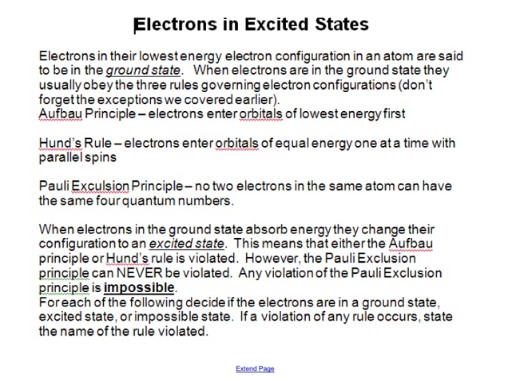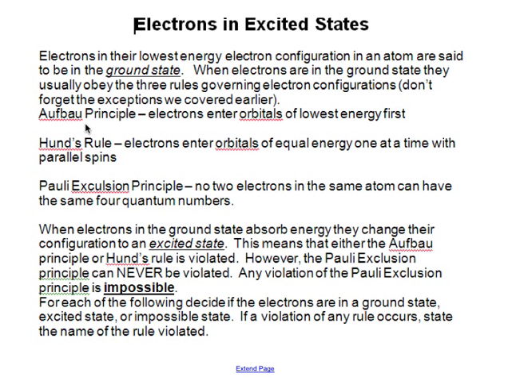So today we're going to briefly look at electrons in excited states. When an electron is not in a ground state, it is considered to be in an excited state. There are some principles that we're going to look at, and then look at some orbital spin diagrams and determine what excited state we're in. In other words, what principle was violated in order for those electrons to go from the ground state, or the lowest energy state, to an excited state.